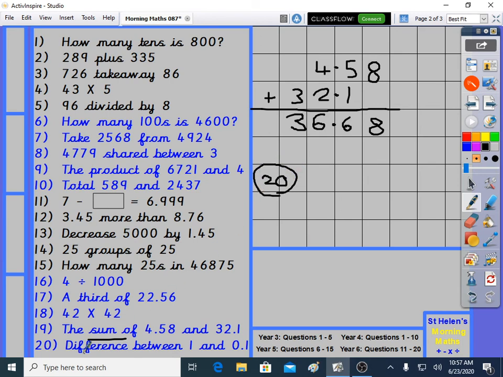And number 20, difference between. Now, if you don't know, difference between means minus. 1 and 0.1. 1, otherwise known as 1 point nothing, and 0.1. So if you see difference, it's a minus. Biggest number on the top and a minus. 1 is bigger than 0.1, isn't it? So there we go. 10, that's going to be 9. 0.9. You may know that from number bonds, because 1 and 9 makes 10. 0.1 and 0.9 makes 1.0. So 0.9 and we're done.